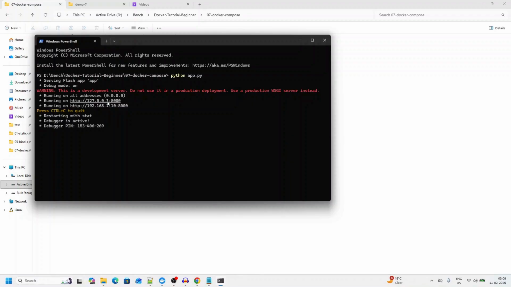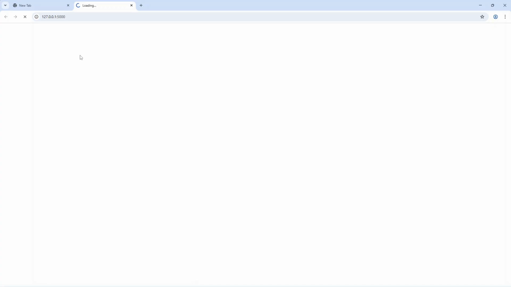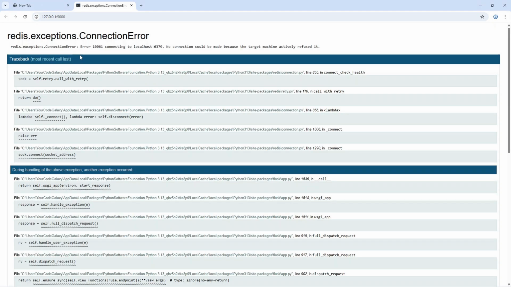Let's open it in the browser and let's give it a minute. So this application makes use of Redis database to store the count of how many times you hit the localhost. So we are just waiting. I don't know why.